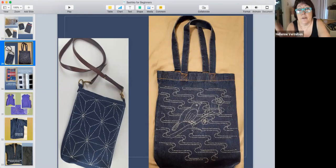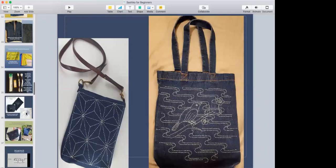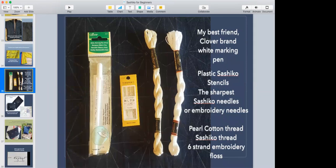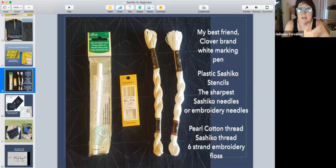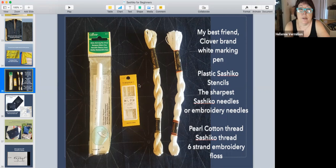That's why I like that marker. It's kind of costly — you can get it on Amazon for about eight dollars. People will say you need sashiko needles. The difference is the sashiko needle's eye is really thin, while embroidery needle eyes are kind of thick and can be hard to pull through the fabric sometimes.